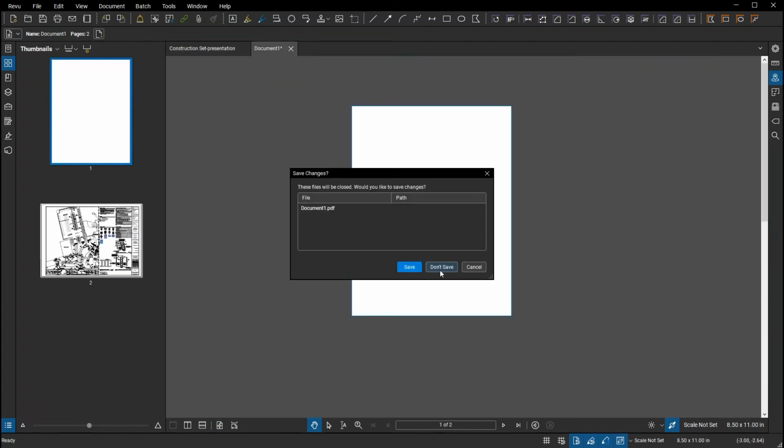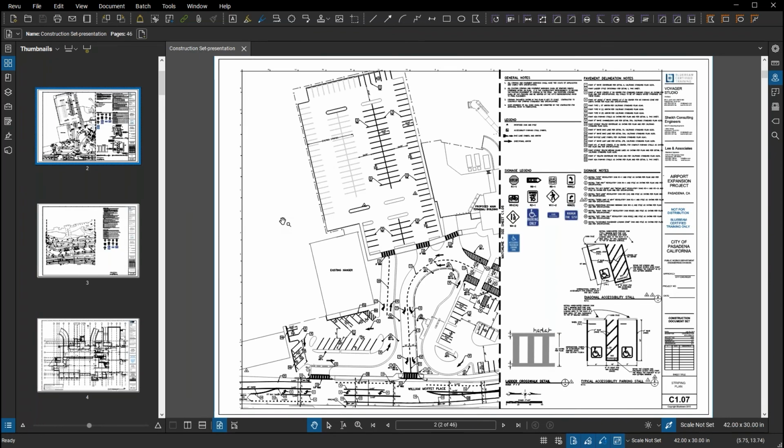Now, one of the questions that does come up fairly often is, can I drag and drop? Yes and no. You can drag and drop if you happen to have multiple sessions of Bluebeam Review running. So one session has, say, my current PDF I have right now open, and a different session has a different PDF in it. I could take this thumbnail and drag it from this PDF over to the other session and drop it into that one. Otherwise, if I have multiple PDFs in the same running session of Bluebeam Review, copy and paste is the best method for doing that.